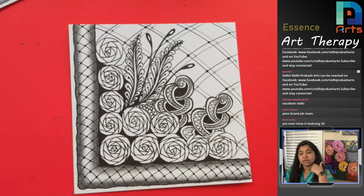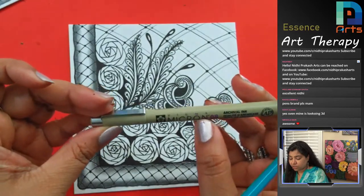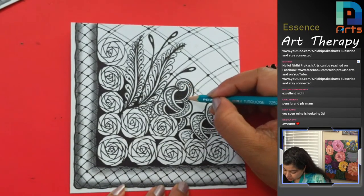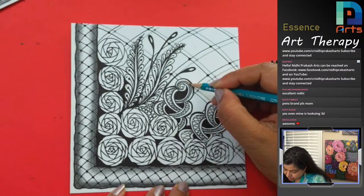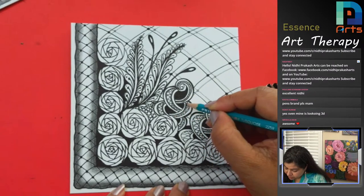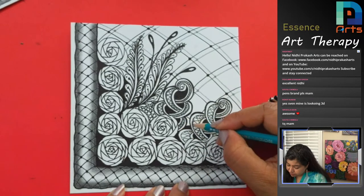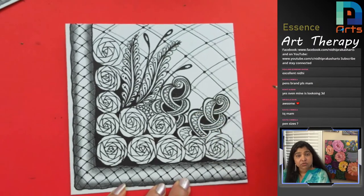Pen brand, please, ma'am. If you're talking about the pen which I'm using here, Kavya, I'm using a Micron 08, Pigma Sakura brand pen. And yes, Rohit, awesome, nice. But you can use any pen, any archival ink black marker pen would work. I love this one, the Micron pen. They are Japanese pens with beautiful archival ink. Staedtler brand is very good in India. I have used them. And Faber-Castell is also very good.